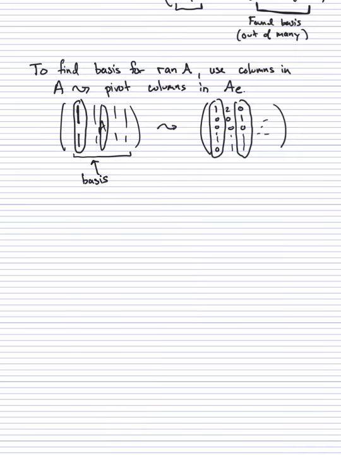Okay, so the book provides a pretty detailed reason for why this is. I'm not going to give the full reason, I'll just draw the geometric picture of what's going on. So we have A going from R3 to R3. Its image, say, is contained in a lower dimensional plane. Well, then you have three standard basis vectors here.